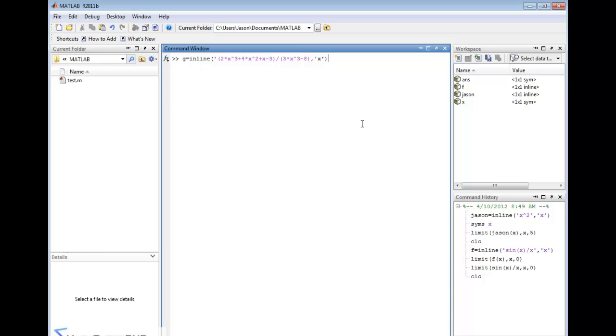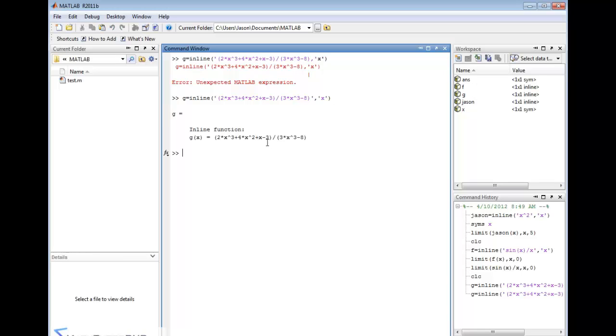So we're doing g of x here, and you can see what happened here. When I typed it in, I put the quotation here, but I forgot to put a closing quote around my function. So let me retrieve the last command. That's what's nice about that. Let me put my little tick there. You can see MATLAB has changed the function to purple and then the independent variable to purple, so it should work fine. So this is my inline function, and if it doesn't look nice to you, you can just take a look at it like this. So I've got a polynomial on the top and a polynomial on the bottom.